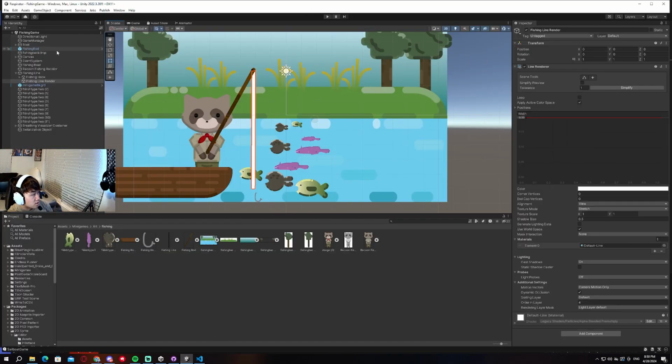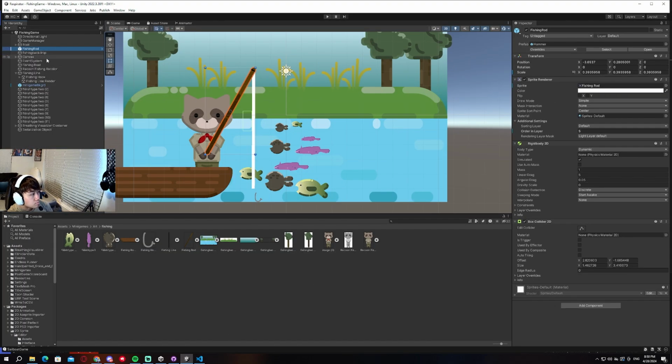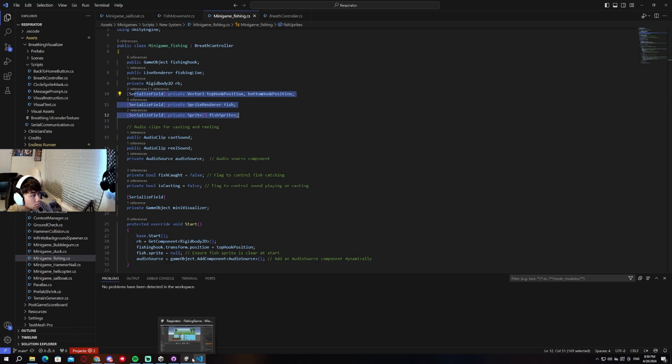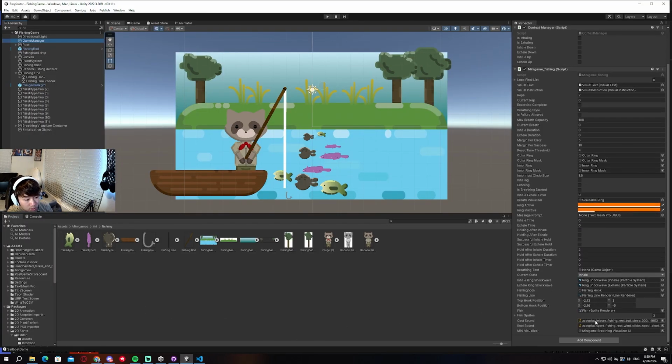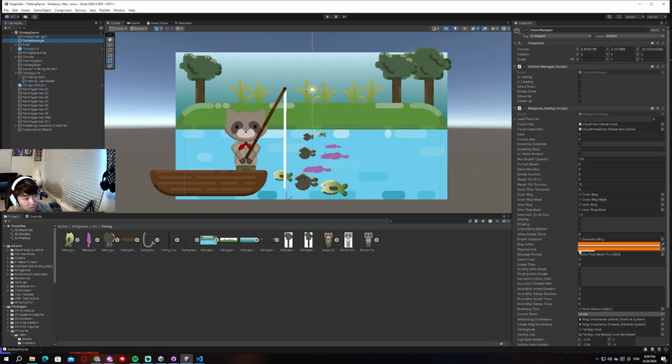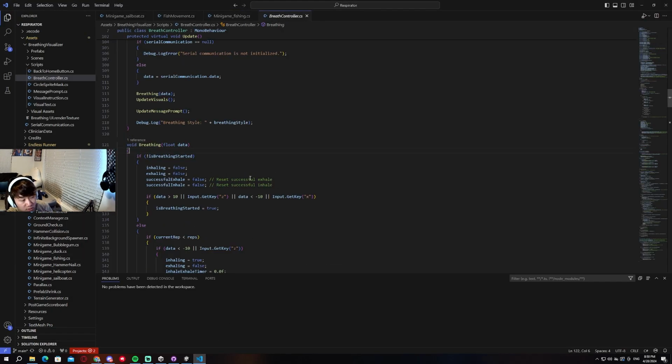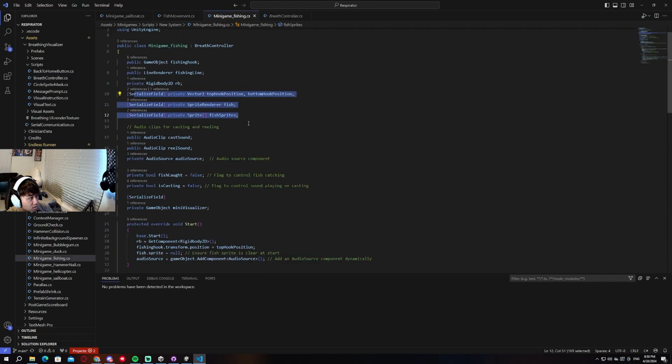So if you look over here, I believe it's in Game Manager. Yes. So yeah, if you look over here, you have fishing hook, fishing line, you got fish, and we got the different sounds. Everything here is the stuff that I put that were originally from this script that you can change in Inspector.